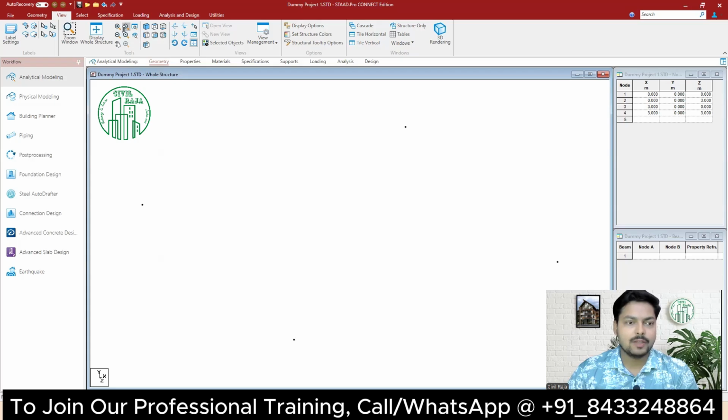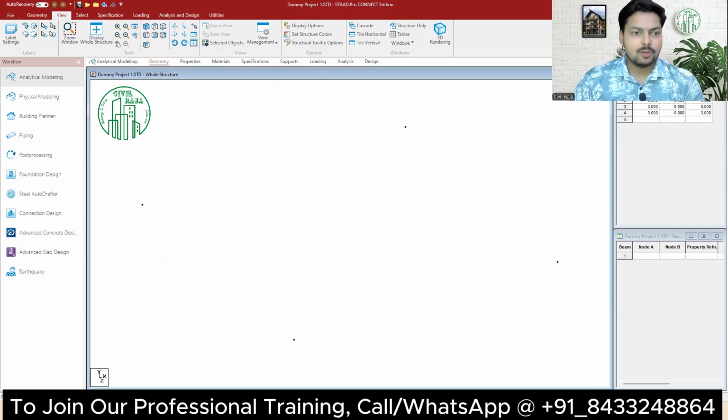If you click on zoom extents, suppose you have zoomed in like this and you click on zoom extents, it will completely fill your screen. So zoom extents works that much. Let's say I have zoomed out like this and I want to click on zoom window and select this much area, so it will be zoomed accordingly. Now then there is an option of dynamic zoom. You can see this dynamic zoom is working. Then there is an option of zoom in, so you can simply click on the zoom in like this.